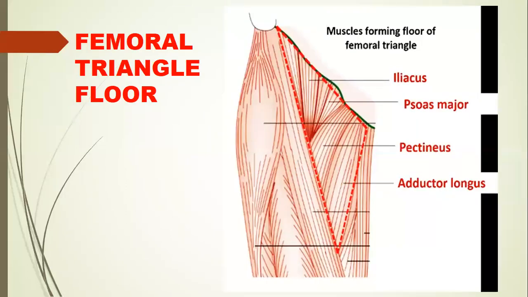Now, this is just a drawing showing you how you draw the femoral triangle when a question comes to you in the examination. So, floor, it's mainly floor. You can say that this one is the iliacus. Floor, second muscle is the psoas major. Floor, third muscle is the pectineus. Floor, fourth muscle is the adductor longus. Base, inguinal ligament. Lateral border, sartorius muscle. And then the medial border, the adductor longus. Adductor longus not only forms the medial border, but it also contributes to the floor of the femoral triangle like this.